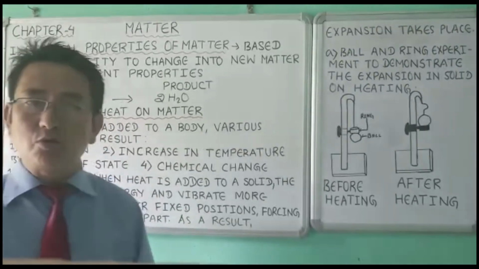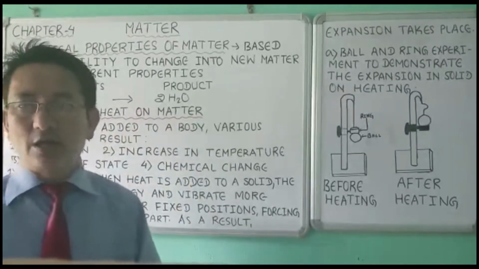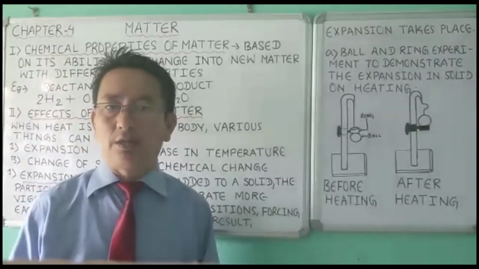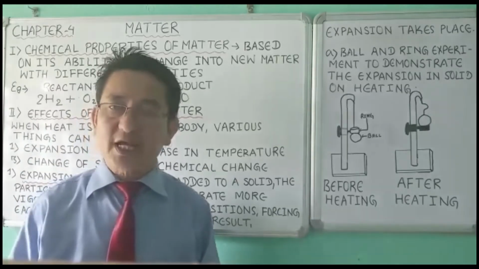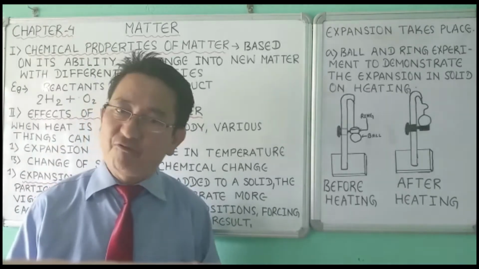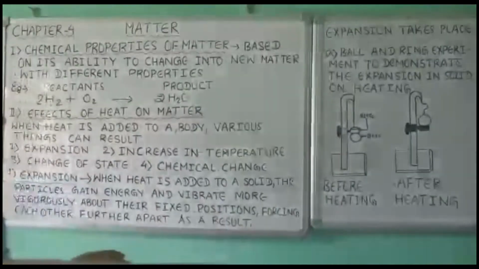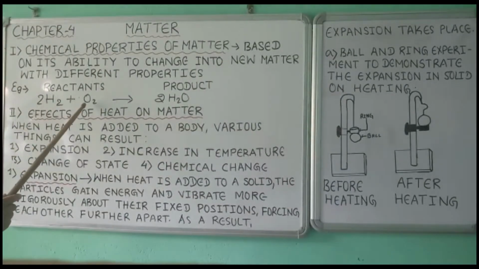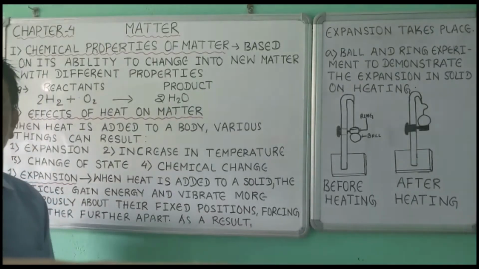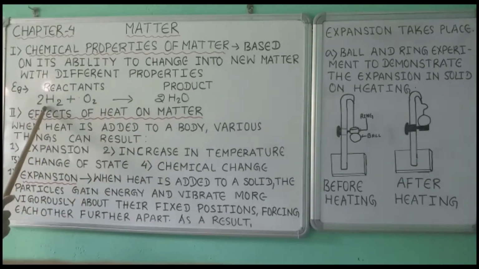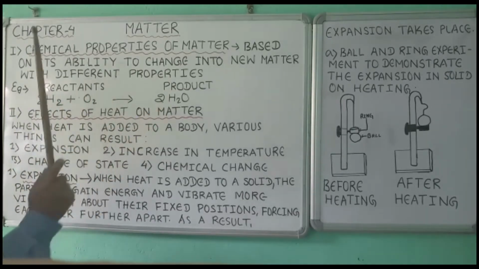Substances that undergo change are called reactants, or in other words, substances that take part during the chemical reactions are called reactants, and the substances that are formed as a result of the chemical reactions are called products. As you can see here, hydrogen and oxygen are the reactants, and water is a product. Here, hydrogen combines or reacts with oxygen of the air to form water molecule.